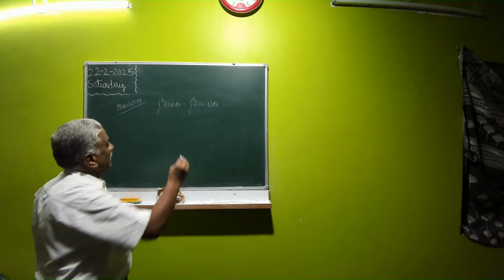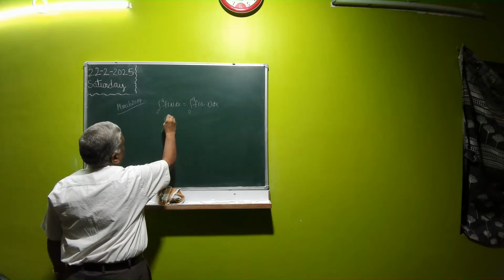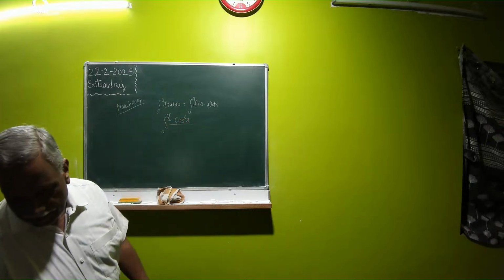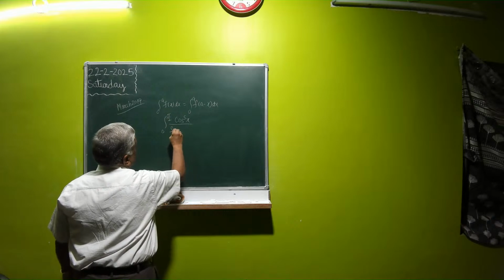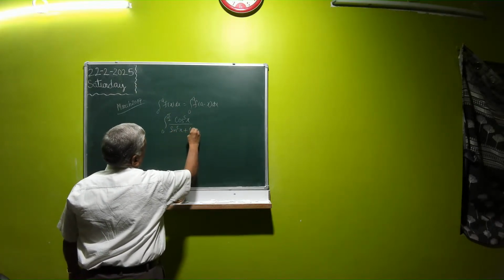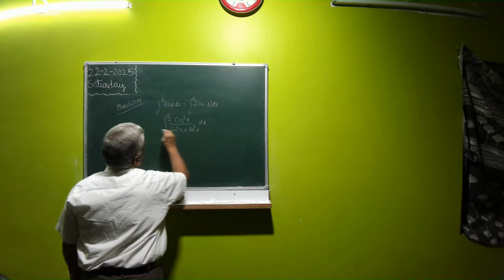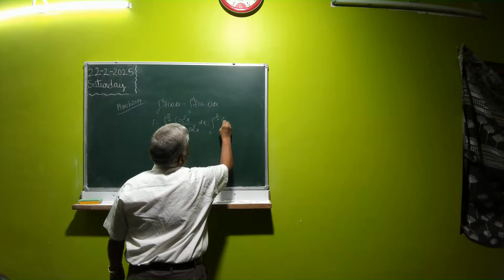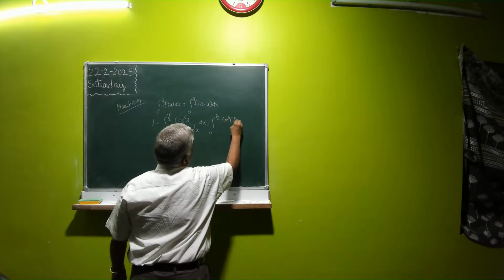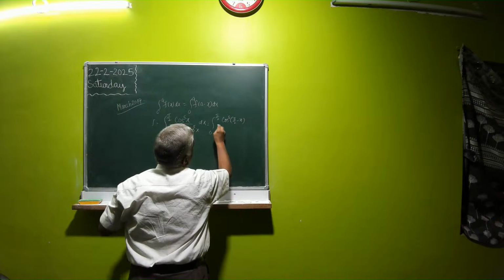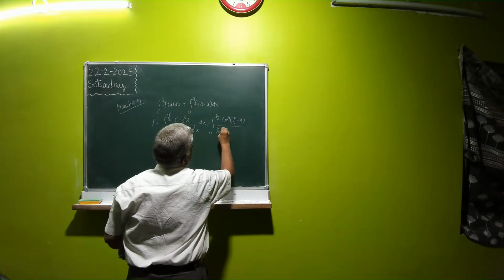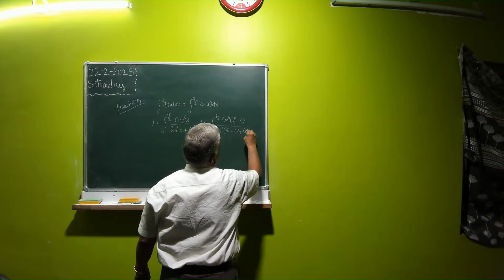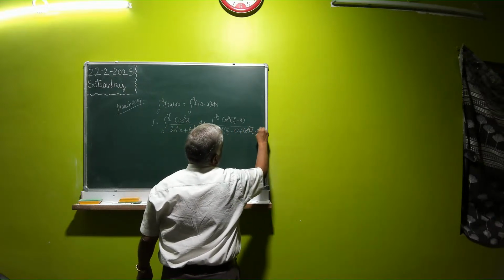What's the problem given? Evaluate the integral from 0 to pi by 2 of cos to the power of 5x over (sin to the power of 5x plus cos to the power of 5x). It's a very simple problem. You call the problem as I. Use this formula: the integral from 0 to pi by 2 of cos to the power of 5 of (pi by 2 minus x), because a minus x, divided by sin to the power of 5 of (pi by 2 minus x) plus cos to the power of 5 of (pi by 2 minus x).